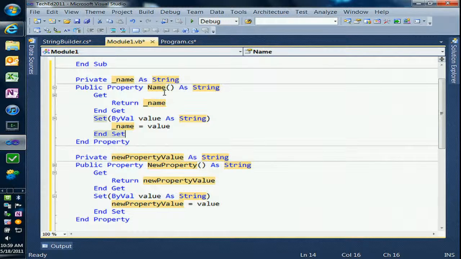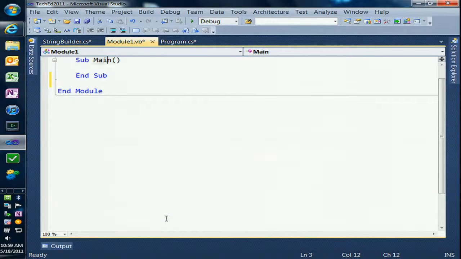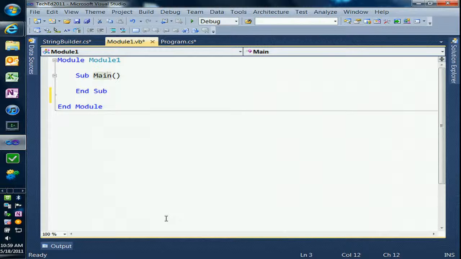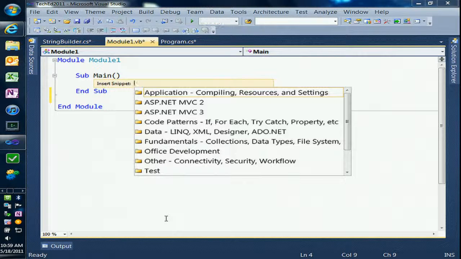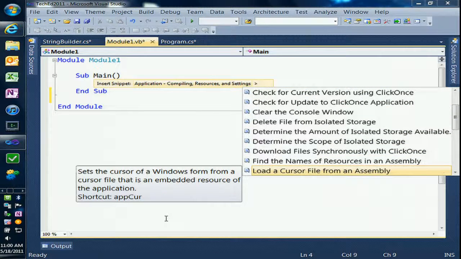Okay. Now, also on inserting snippets, there's a couple of ways to do it. There's that double tab from IntelliSense for various snippets, but there's also the Insert Snippet UI. There's a dialog, kind of a smart tag dialog that appears in the editor if I press Control-K, X. And that shows them grouped in folders. Visual Basic kind of went to town on this one back in Visual Studio 2005. They've added tons of these task-oriented snippets, so I can find things like how to read from isolated storage in here, and little code snippets to help me with that.